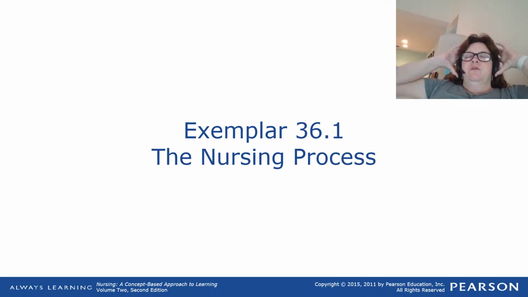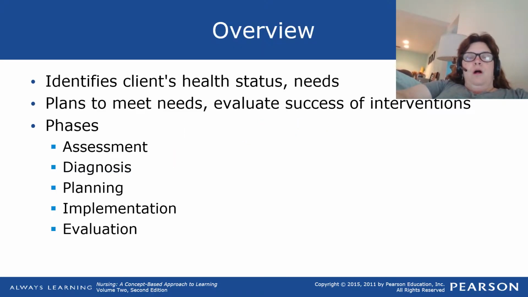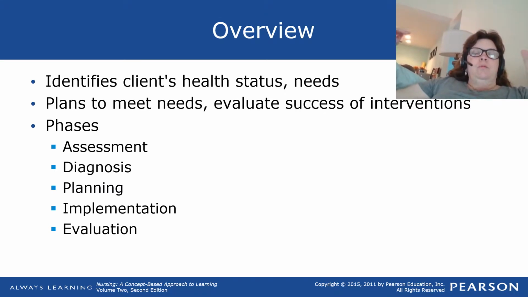As I said in the clinical decision-making PowerPoint, the nursing process is something that we use to aid us in critical thinking. It's a scientific process that we apply to our nursing principles, and so we're going to talk about that. What the nursing process does is it identifies clients' health status and needs, and based on our assessment data is how we help to meet those needs. So it helps us develop a plan to meet the needs and evaluate the success of interventions.